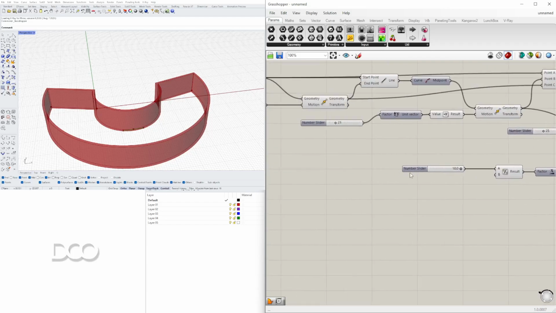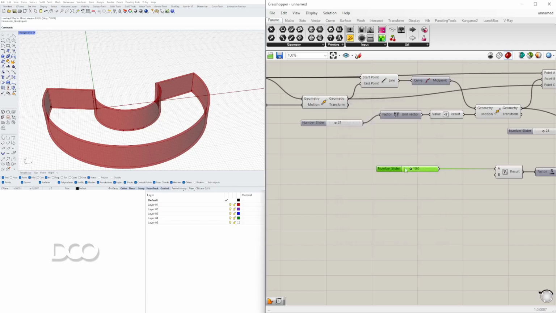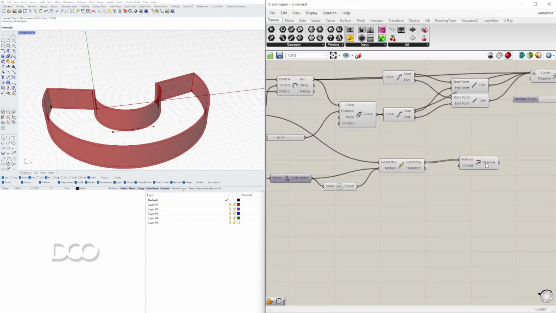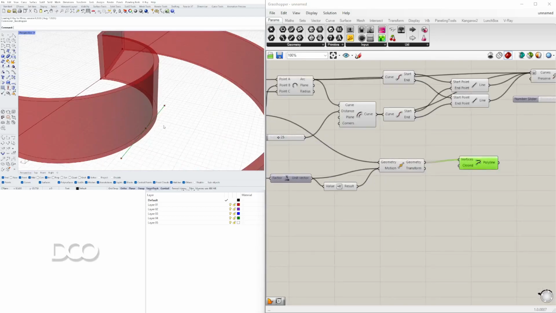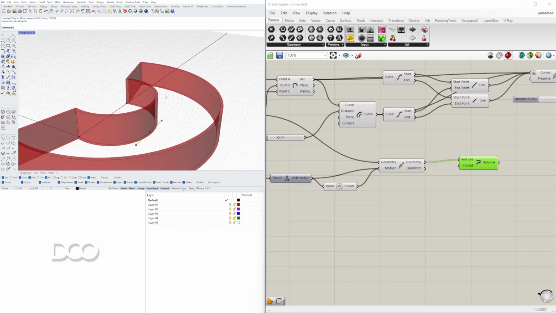And if 10 is too small, which it is, let's go here to another value and we'll increase the maximum to 50. And now we can take this and extrude it up to be the height of the door or of the opening.